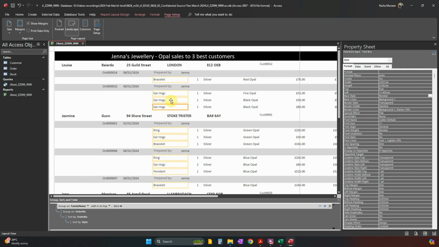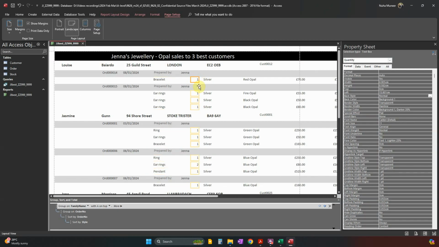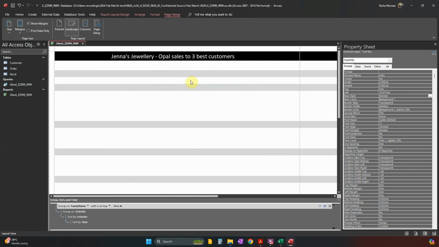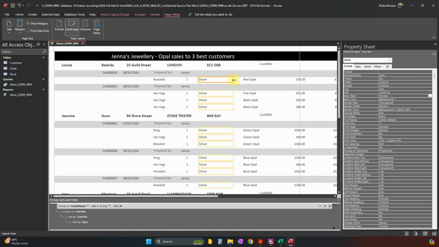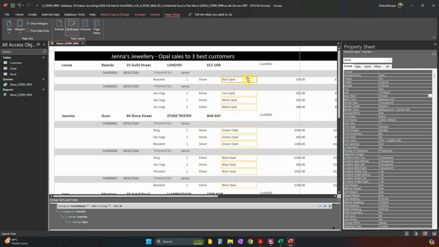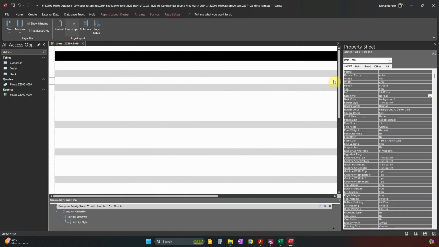Okay, so prepared by, and then the quantity. No, sorry, I mean the item, quantity after that, and then we have the metal or the stone, and we need the prices and the sale item.